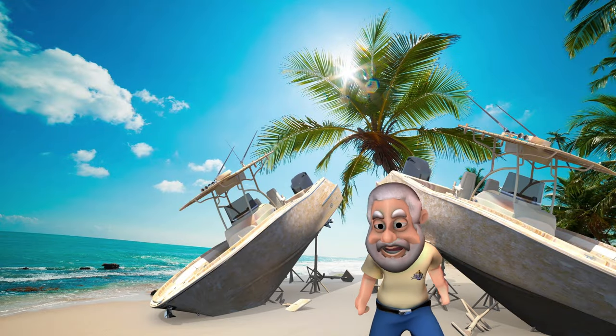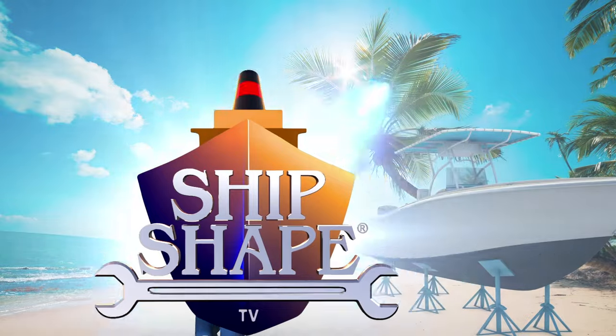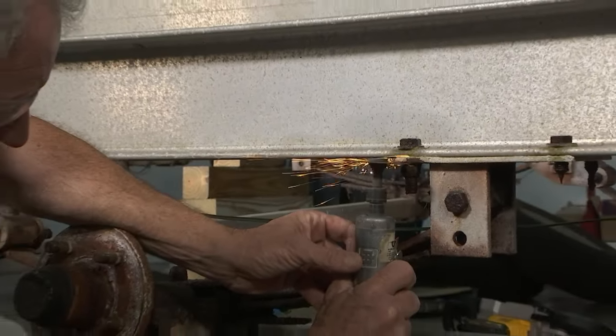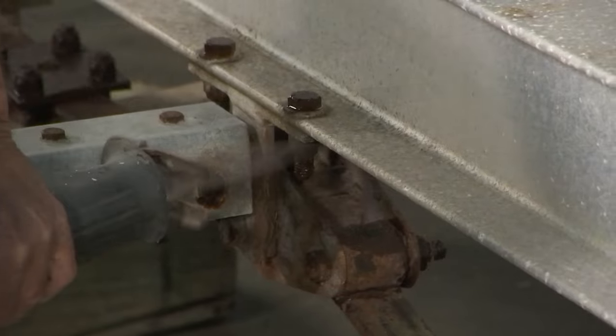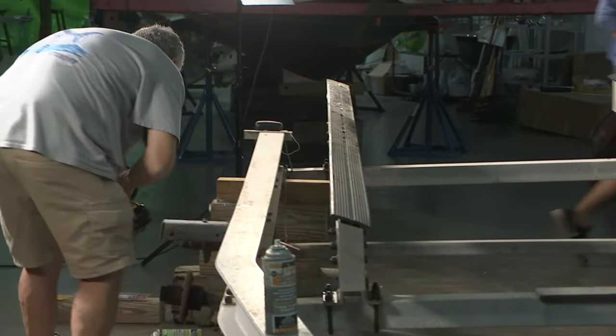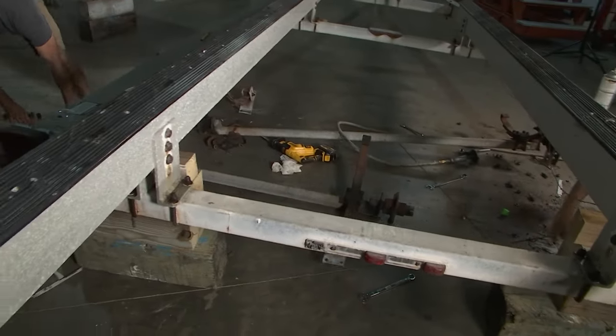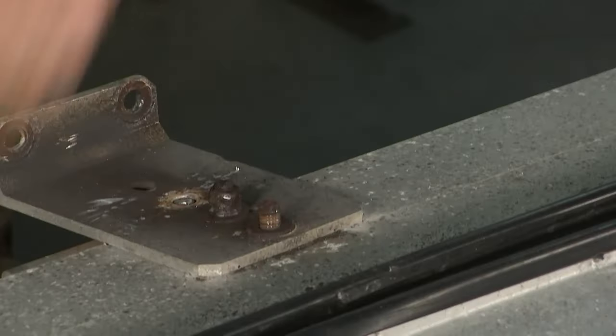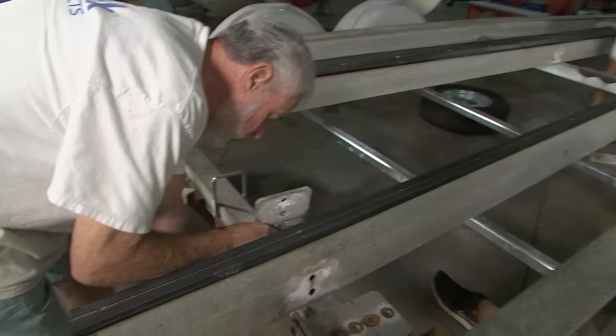Welcome back — you're watching Ship Shape TV, boat improvement made easy. We stayed pretty late last night removing the chassis and all that rusty hardware. We were using cutoff wheels and Sawzalls and went through a ton of blades — literally every two bolts we had to replace a blade on the Sawzall. It took a lot longer than we thought to remove the chassis, but we cleared it out from underneath the trailer. We went ahead and pre-started working for today — cut all the hardware from the cross members, removed the bunks, and we're going to be repositioning everything to get a 20-foot boat on there properly.